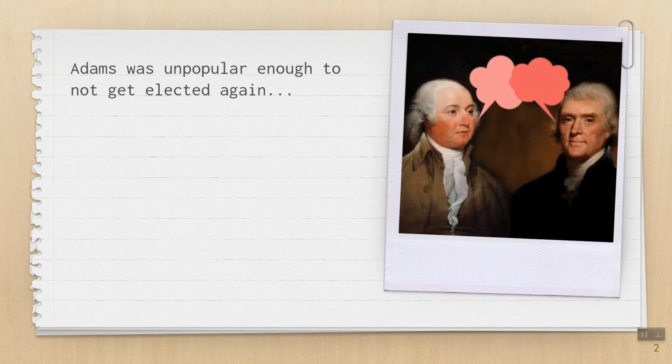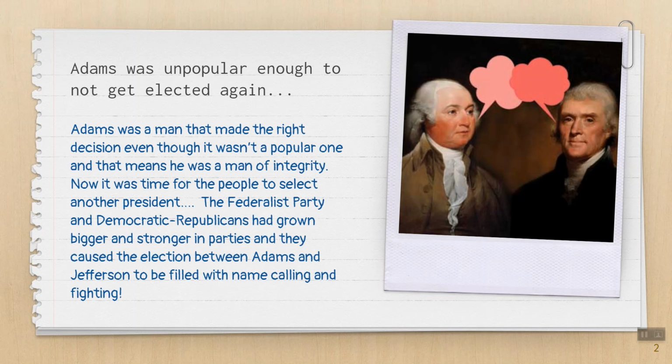So Adams, like I said, he was unpopular enough to not get elected again, but he did run for president. Adams was a man, like I said, that made the right decision even though it wasn't a popular one. And that means he was a man of integrity. He stuck to his beliefs. But now it was time for people to select another president.